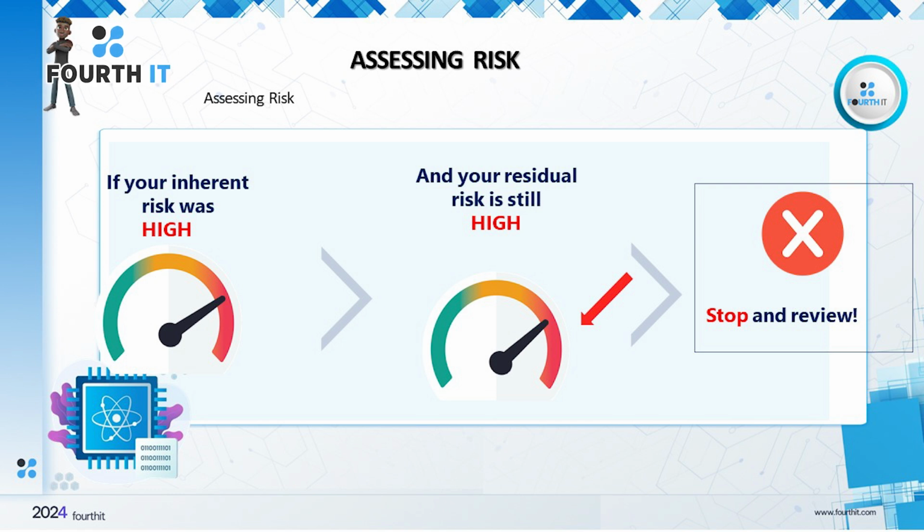Why? Because your inherent risk is saying that the engagement itself is a high engagement. Now, when you are talking to the vendor, you realize that the residual risk is going to be high because maybe they don't have enough controls in place. So there needs to be a pause where you assess what the vendor has sent you, have a conversation with the business, and find out whether they can look for another vendor or whether this is the only vendor they have. Because this is a high risk engagement.